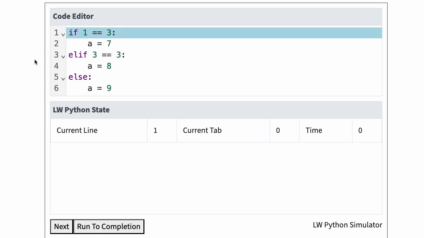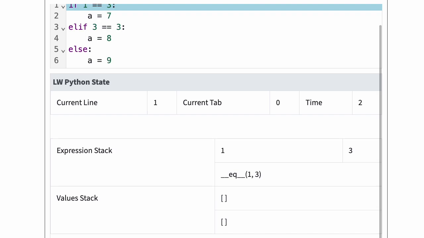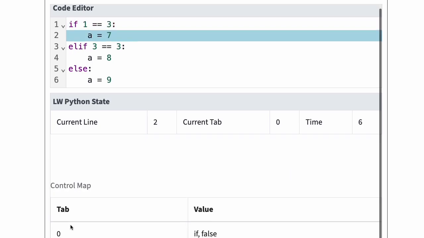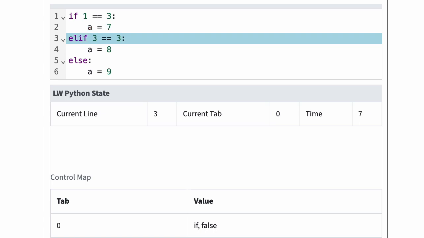Let's take a look at an example. As usual, Python starts in line 1, tab 0. The if test is false, so Python skips the if body and evaluates the elif test on line 3.